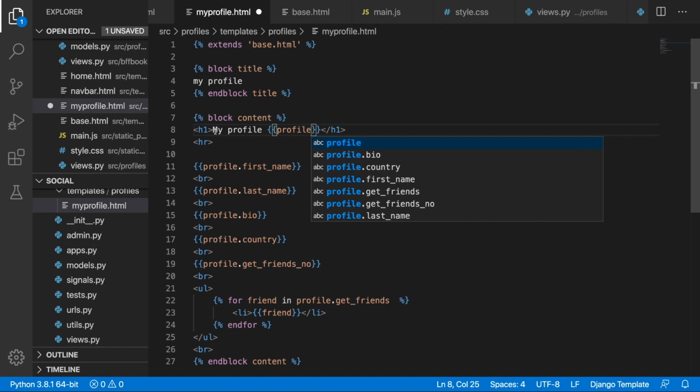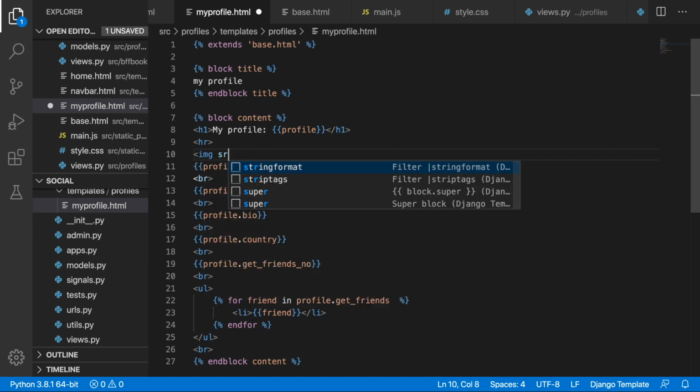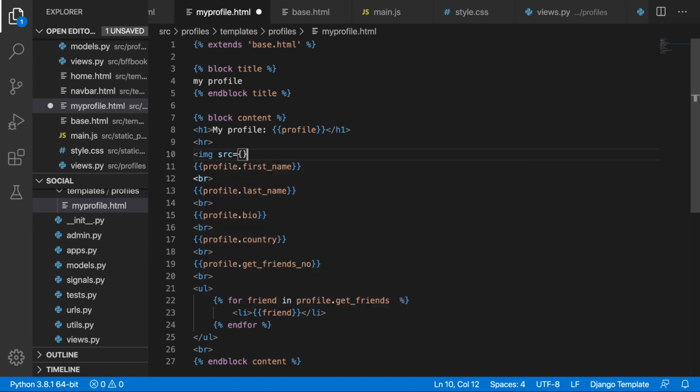Okay, so we are going to display my profile, and over here we can add IMG SRC to display the avatar, and we need to do it like profile avatar URL. Okay, so just to show you the difference between the profile, the profile avatar and profile avatar URL, we are going to display this as well.